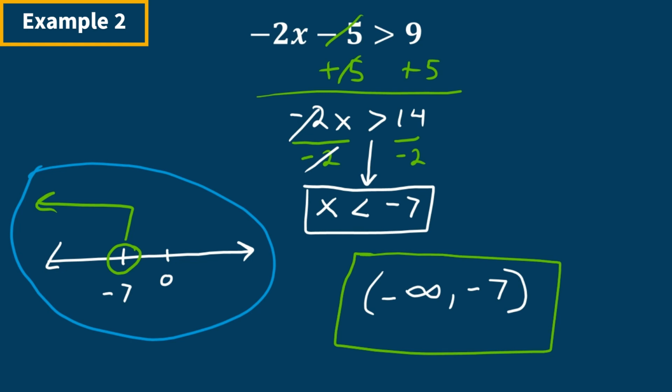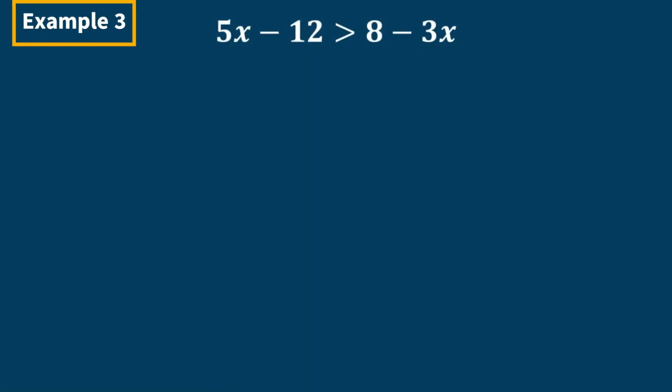Now we found all three of our answers here, therefore this example is complete. Example number 3, we want to solve this problem right here. Like any other problem, what we want to do is get all of the x's by itself. I usually like getting the x's to be on the left hand side and everything else on the right hand side, but either way your answer is going to be the same.